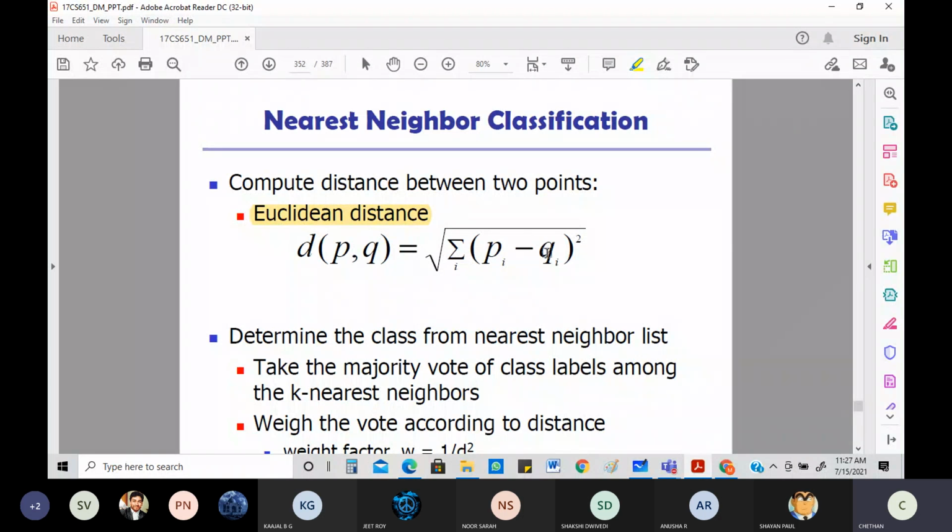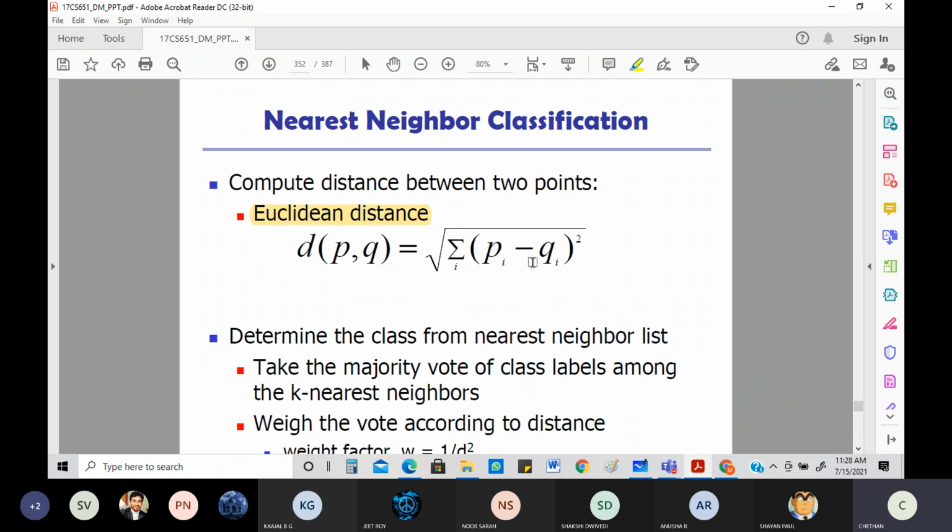From P to Q, the whole square. I told you why I'm taking the square also, because I'm not really worried about whether it is plus or minus. We are talking about only distance here. See, from Vidyanagar, I'm not worried about whether the distance of Betalsur is plus 1 kilometer or minus 1 kilometer. I'm only talking about 1 kilometer from Vidyanagar. Towards that side you go 1 kilometer and you get one place, and towards the right hand side you go 1 kilometer, you get one more place. I'm only talking about values, not the signs of it. So for that, you get what is known as the Euclidean distance.